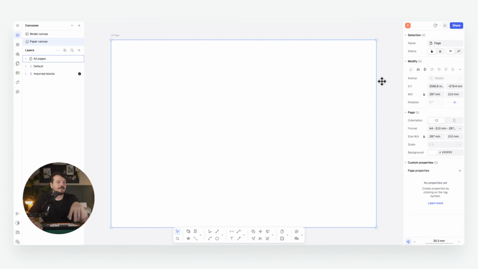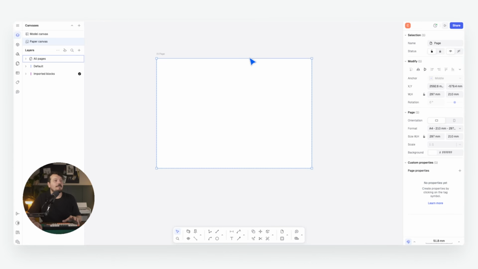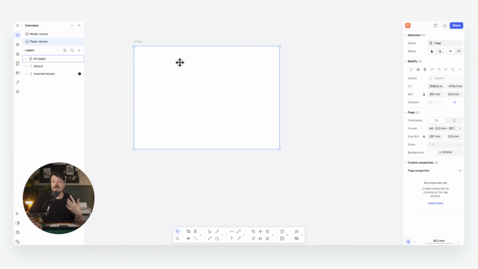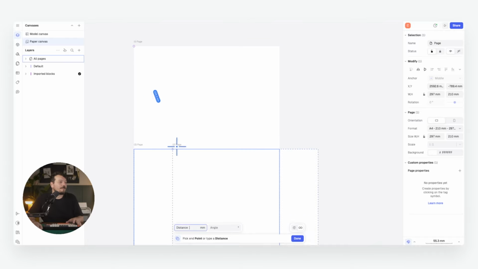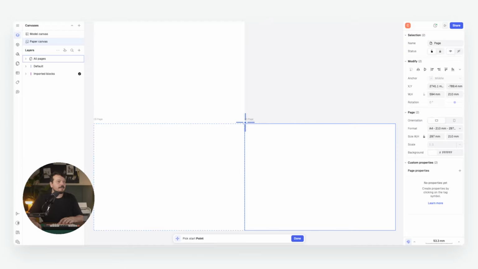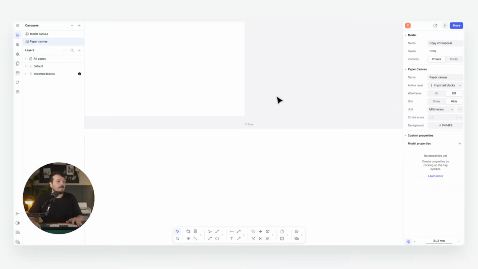We say create a page. You can do this as an A4, an A3. You can do it as a landscape sheet or a portrait sheet. I'll stick to an A4 landscape sheet. And I'm going to set out a series of these pages and I'll set up the sort of framework for us to work with. So I'll start with my front cover and then I'll have a series of two spreads, and then maybe these will be 10 millimeters apart.